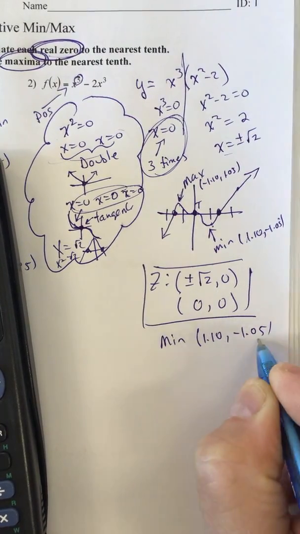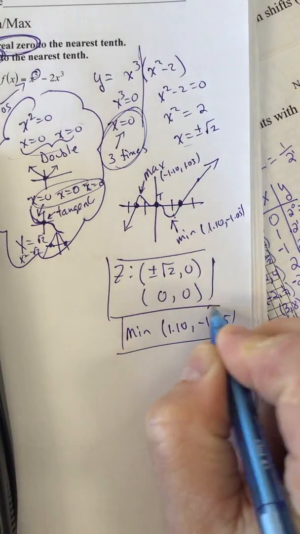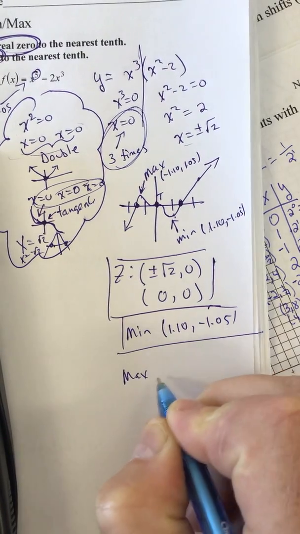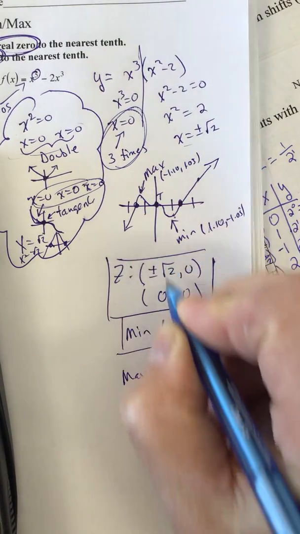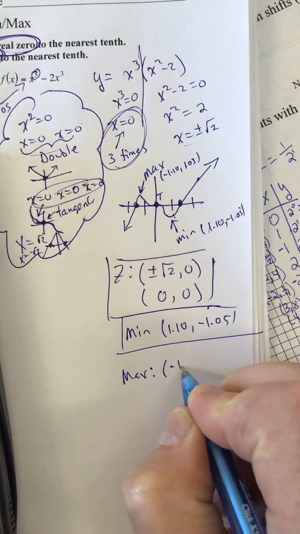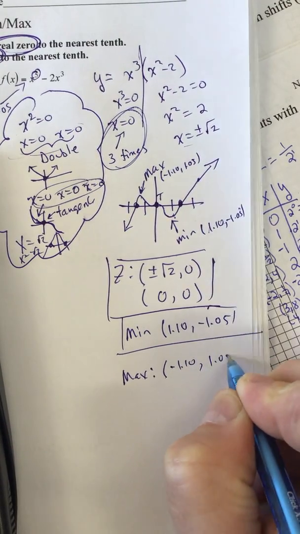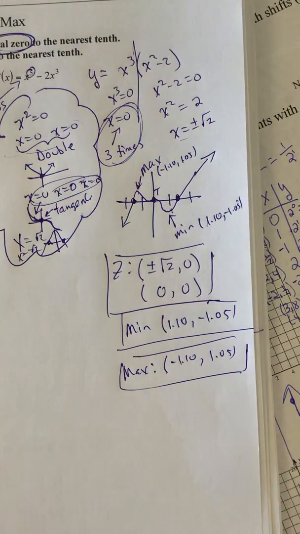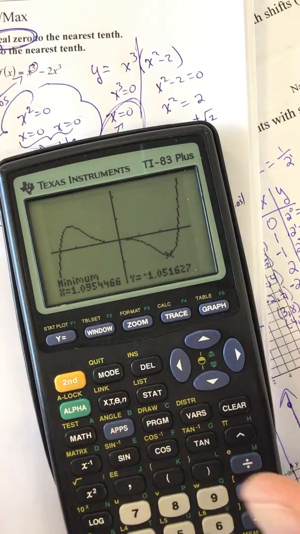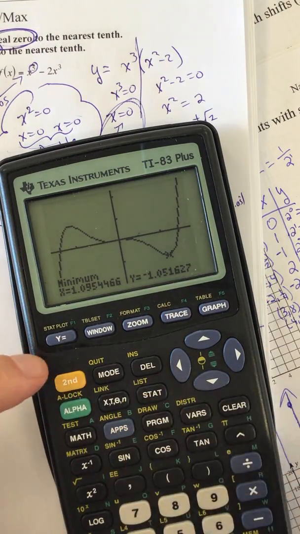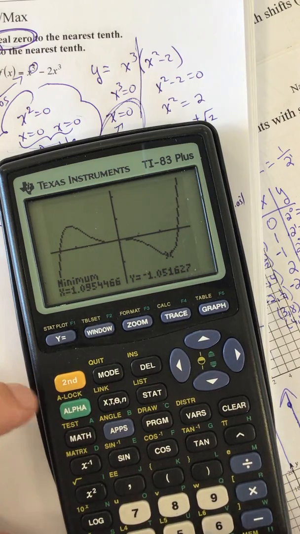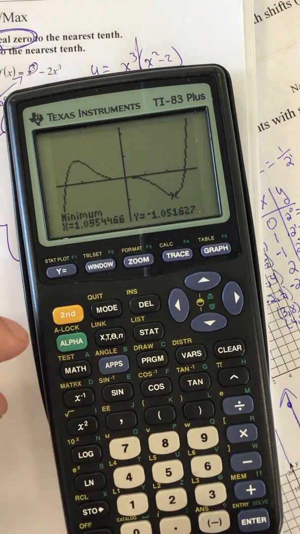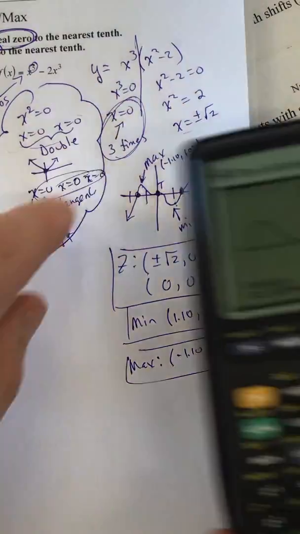See, that means the minimum y, the minimum depth. And then the max is the highest point. So that was negative 1.10 and positive 1.05. That's the tallest it got in between there. Okay, that's using your calculator to find all of those things. And in calculus, you do that all the time because we're interested in speed, not necessarily doing all of these processes by hand.